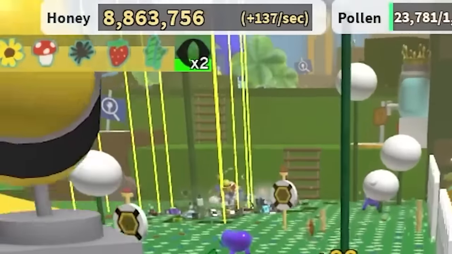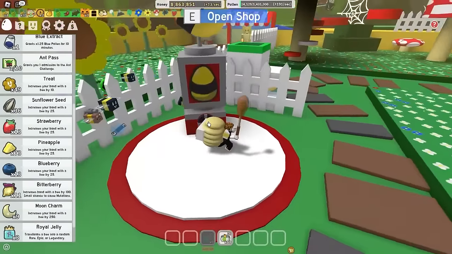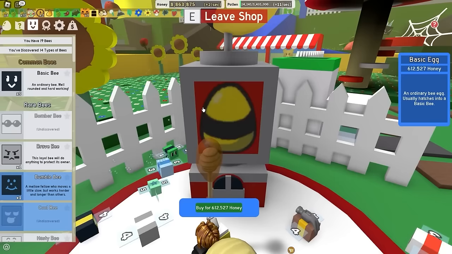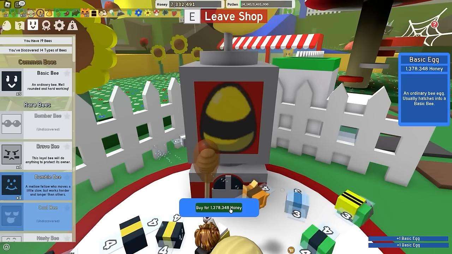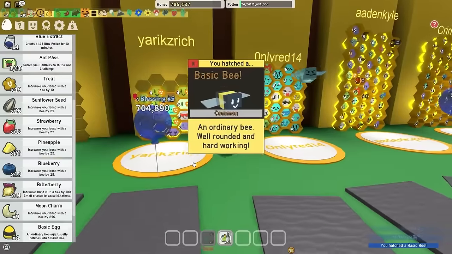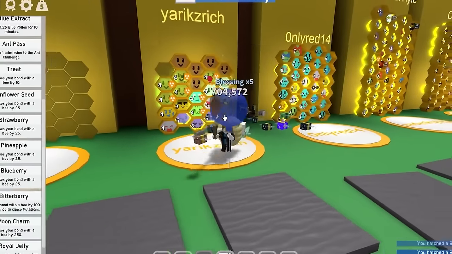And with my 8.8 million honey, if I can jump over this fence, let me through. As I was saying, with my 8.8 million honey, let's see how many basic eggs I can buy. So right now, I have 19 bees. I need 6 more eggs. So 1, 2, 3, 4, 5. I can't afford the last one. Okay, anyway, let's hatch these 4 basic eggs real quick. And as you can see, I have 24 bees.